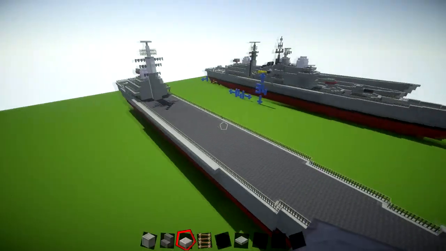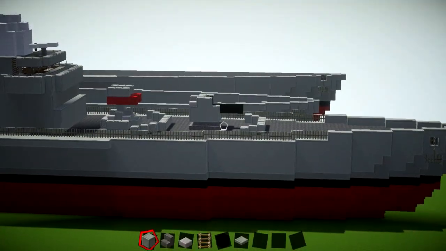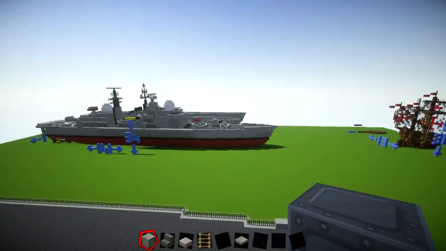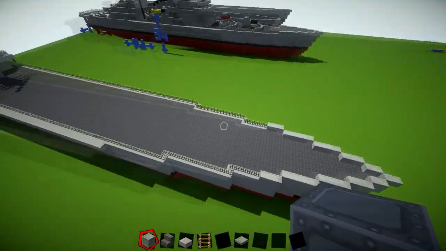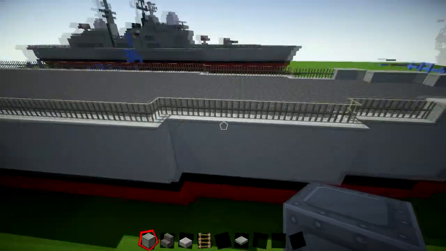Okay, so now we're going to move on to the front part where we've got this gun here, and we've also got the missile system. So we're going to start with the gun, as it's the forwardmost bit. The first thing we're going to do is where we've got this raised bit, we're going to go to this next full layer here.